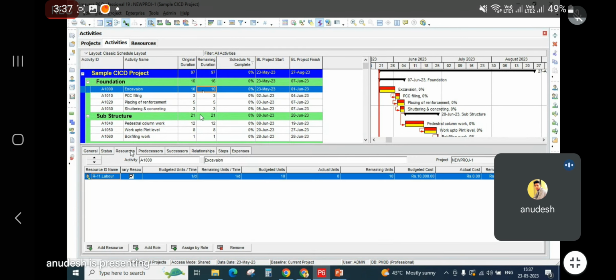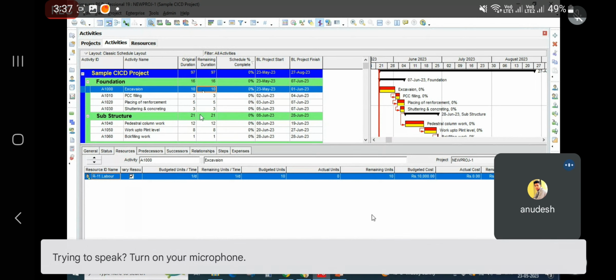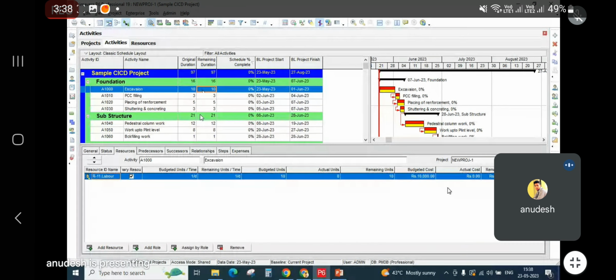Now if you go to this resource tab again, see the very first activity, excavation. As soon as you have added a labor resource in this activity, you have got a certain budgeted cost, just coming as 10,000. So how is the system calculating the 10,000 as cost?